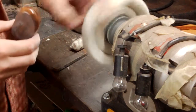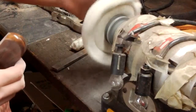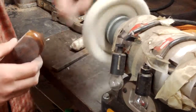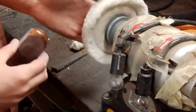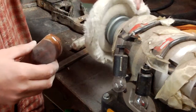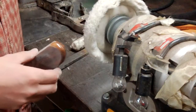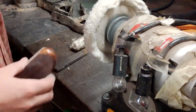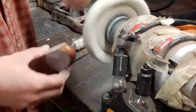If you don't have a buffer, this is actually just a bench grinder that I took the wheels off and put a buffing wheel on. It's about 30 bucks. A bona fide buffer. They actually come out further so you have more workspace. But you can get smaller buffing wheels that will go on a drill or on the drill press. And they even make really small ones. You could even use your Dremel.